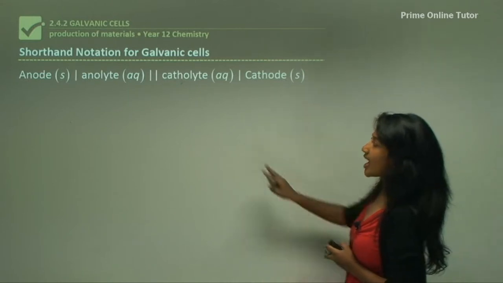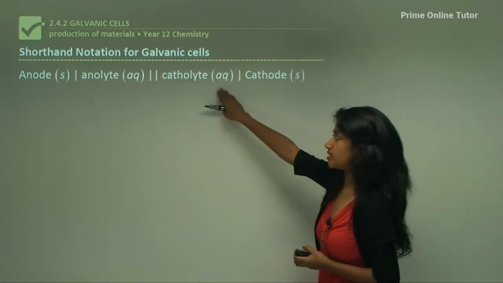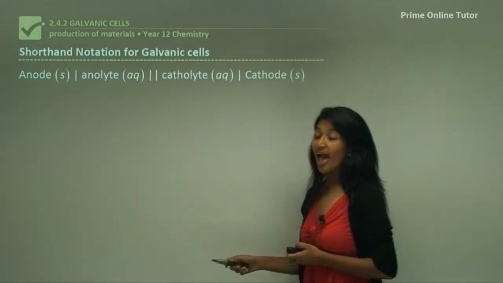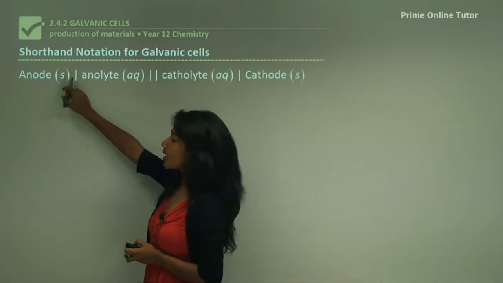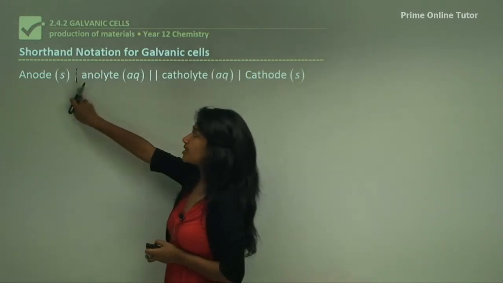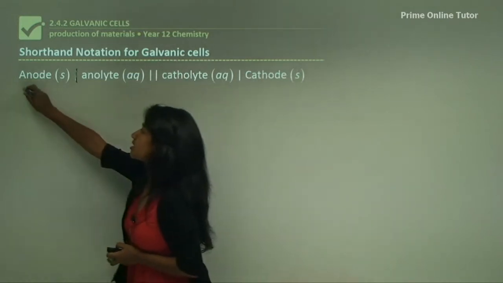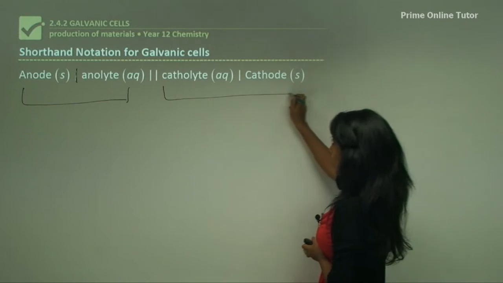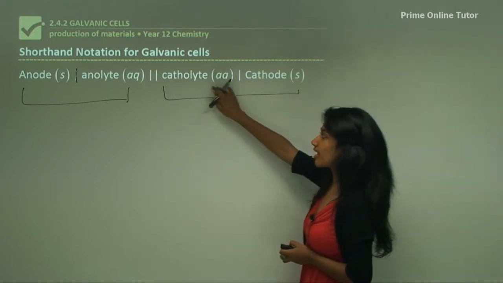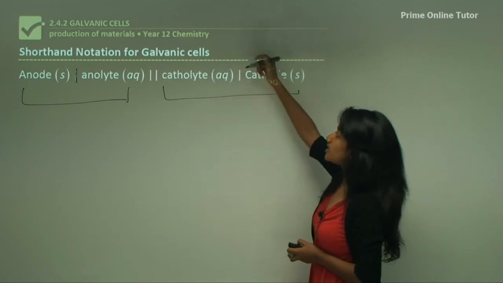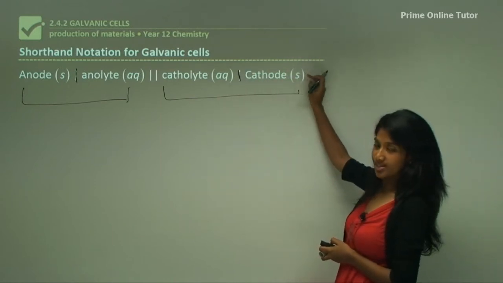Now, let's look at the shorthand notation for galvanic cells, because galvanic cells are not always going to be drawn for us, they're going to be a shorthand version. You would see this in HSC papers as well as textbooks, and it's really important to know it. So, for example, you would first write the anode. You will write the state down, and you will show the difference with a little line going across. Then you would write the anolyte, and again write the state. Now this is one of our half cells, and the other half cell is this part. To separate the half cells, you use two lines going down. On this side, you would write the catholyte first, and you would write the state again. You would separate them using a line, and you would state the cathode again with the states.